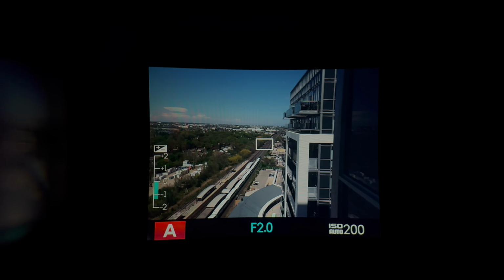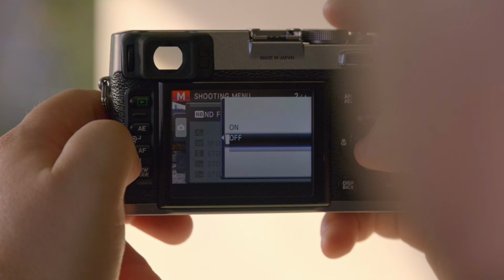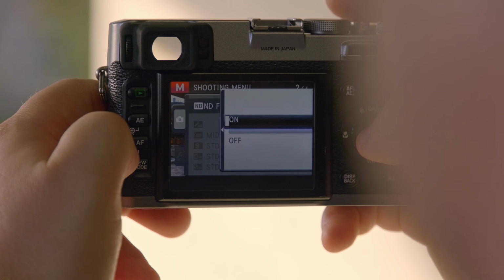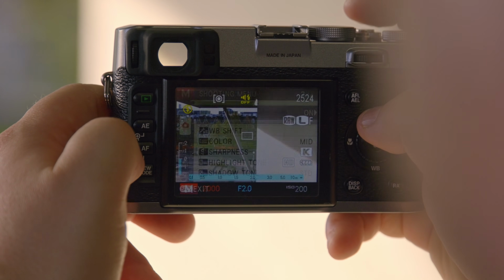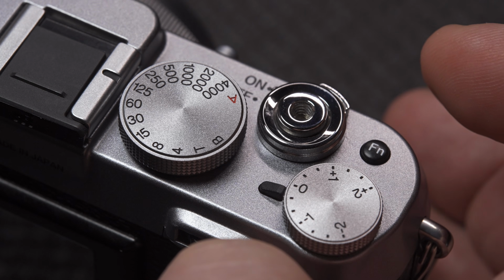The EVF in this camera is not great, and neither is the LCD screen, to be honest, but like I said, this was kind of a first of its kind, so we got to kind of give it a pass there. It also has a built-in ND filter, and I don't know many cameras that have built-in ND filters other than the Fuji X100 line or Sony's RX100 line. And the reason for this ND filter is because it only goes up to 1/4000th of a second shutter, and if you want to keep the lens wide open in a bright scene, you might need to use that ND filter.